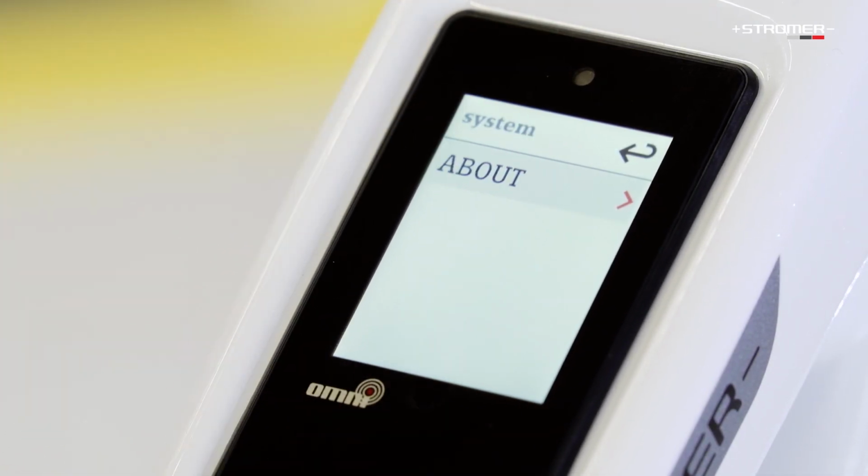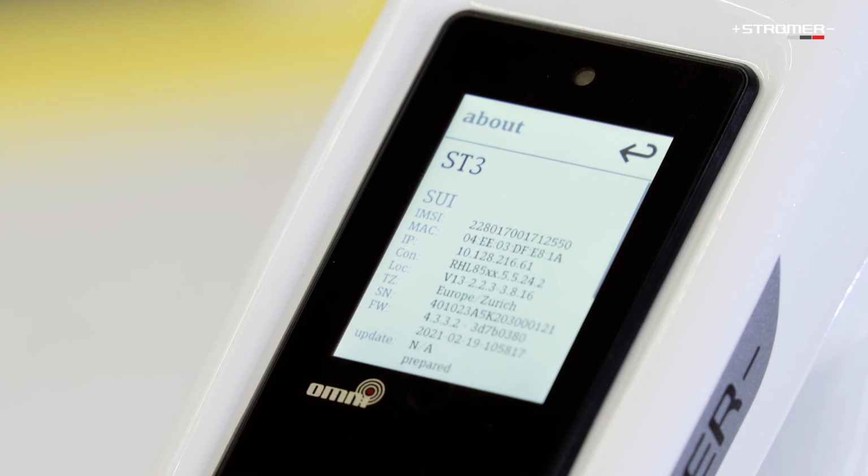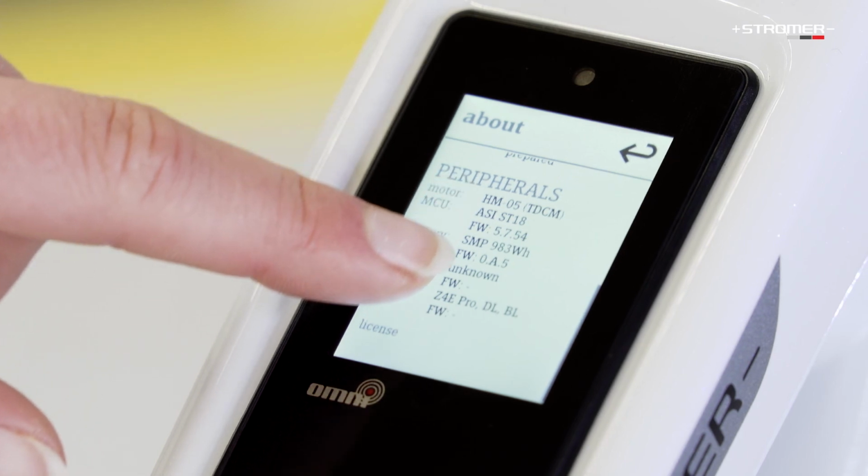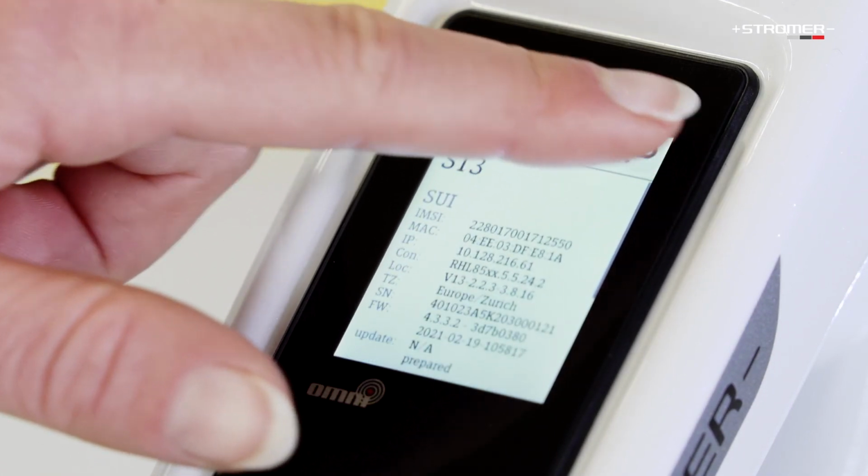About contains all the information about the Stromer model, which firmware is installed, which battery is used, which battery software, as well as the internet and SIM ID.